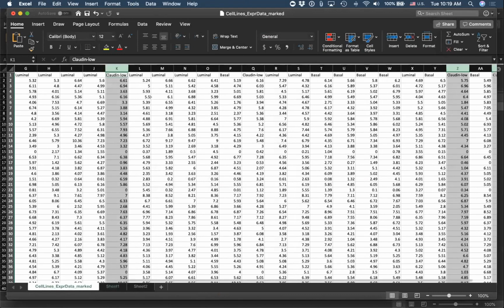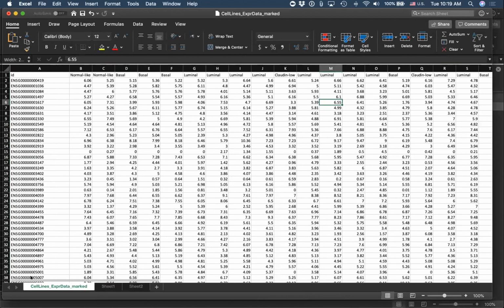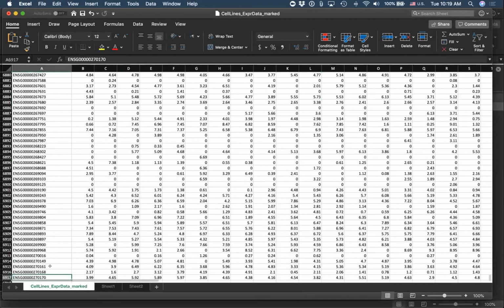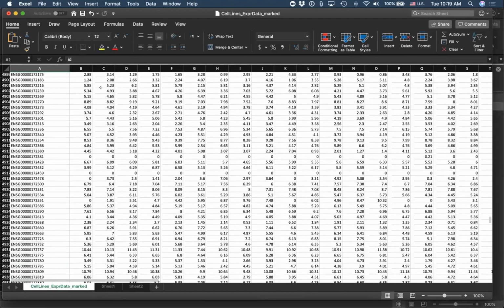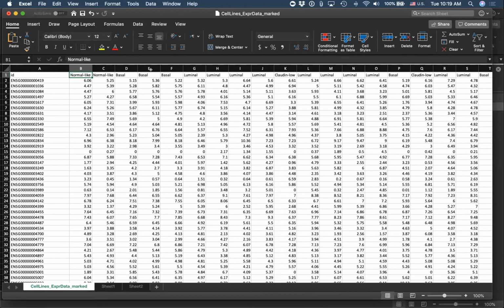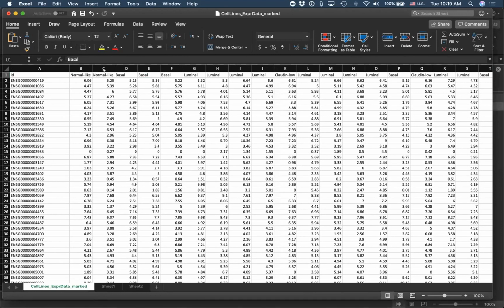And this data looks in the following way. We have a number of genes. So these genes, there's around 7,000 genes. And then we have all of the different breast cancer subtypes that are labeled for us. So we can just see, without focusing on the specific cell line or the specific sample, a number of replicates for each condition.